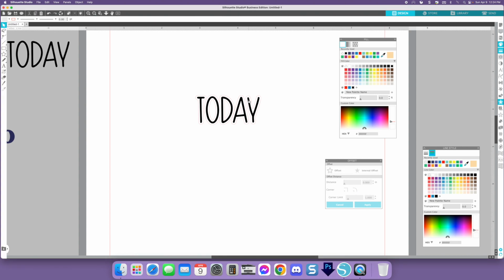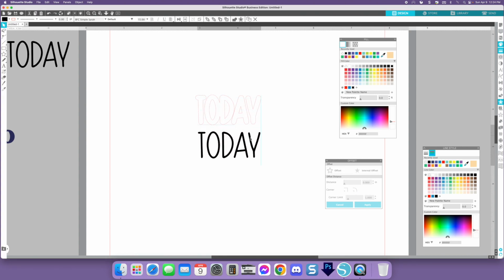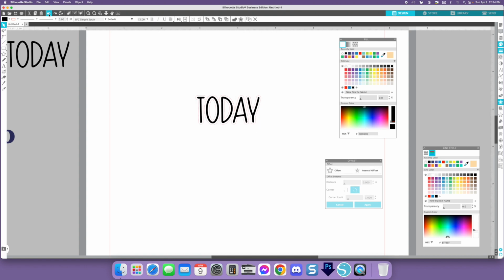So now what we have in here is the text. We can pull that down here if we want. And then we have a few different files. Those two letters were close together, so it has popped them in together, but we've got 4 different sets of letters. That is okay. I'm just going to click back a few times, which of course is going to do this in Silhouette. One more. There we go. Okay, so what we want to do now is work on connecting these bits here.